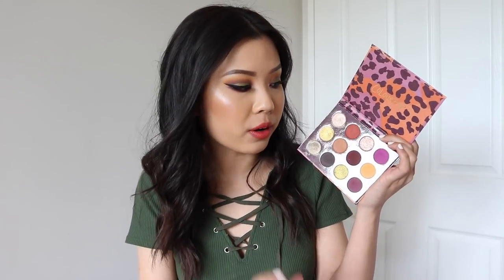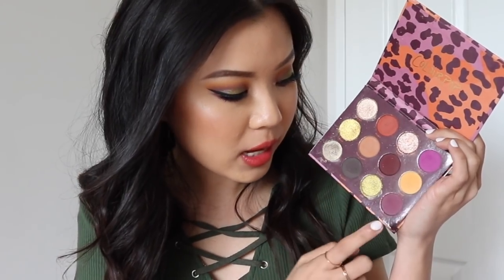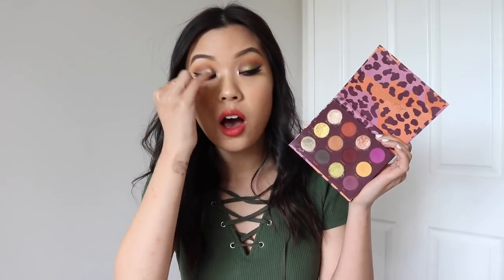I don't really like this palette. Out of all Colourpop palettes, this is the one I'm most disappointed with. Some of these shades were just so incredibly hard to work with and so patchy — you guys will see that in the demos. The shadows I had the most problems with were the purples: Sister, Reckless, and Flo. They were just so choppy. The pigment would stick to certain parts of my eye and skip over other parts, leaving it blank. I've never had an issue with Colourpop's eyeshadows ever — no matter how dark or light, I always loved them.